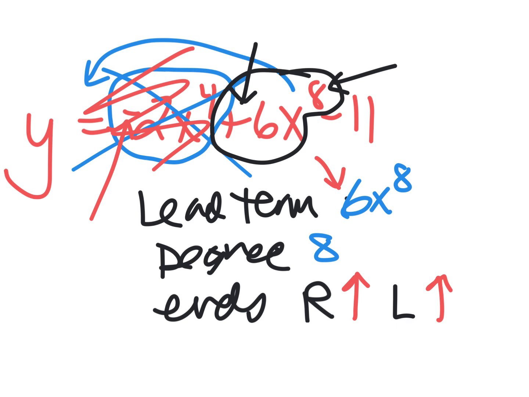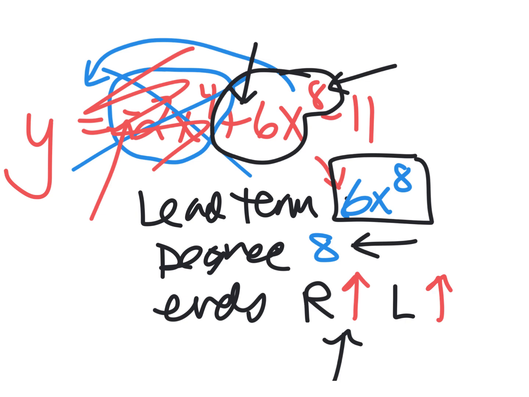That's like 3 questions off your test right there. Do you get the lead term thing? It isn't always the front one. It's the one with the biggest degree. Do you get how to tell the degree and the right end, and the left end is either the same or different? Do you get all of that? If there's any of that you don't get, would you ask me? Don't be scared. Any of this you don't get? Okay, that's a whole bunch of the easy stuff on the test.